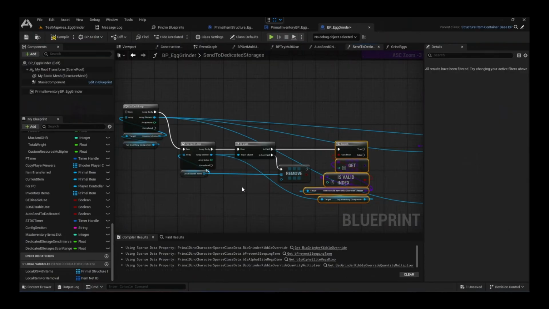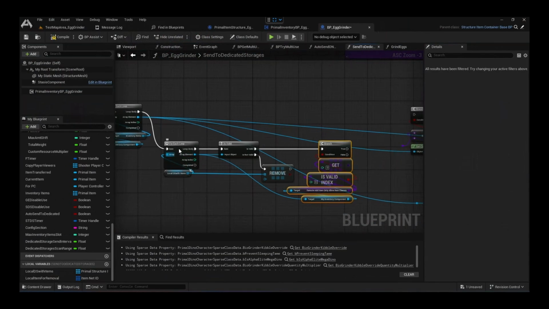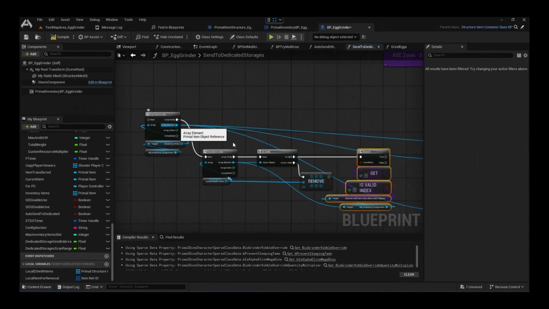But still, it means it gets this, right? But we still need to find another storage, right? It will go back here until it's finished, right? And then after everything is finished, go to the next item.